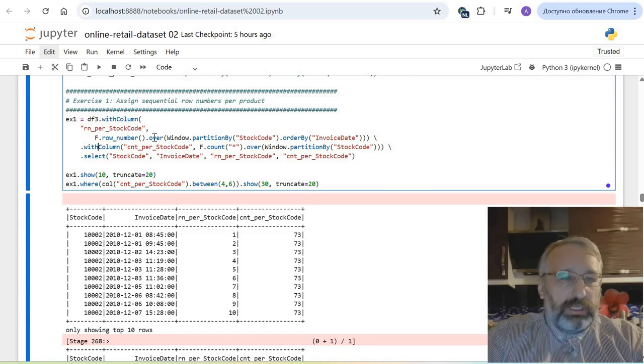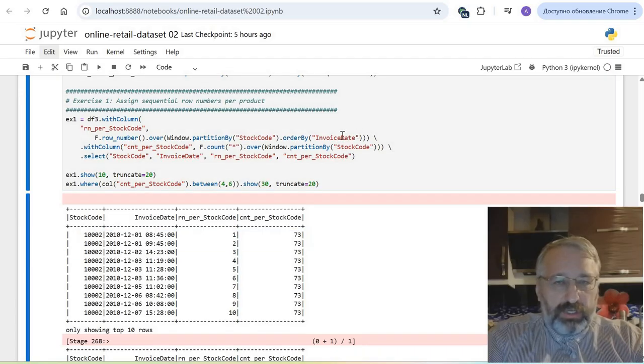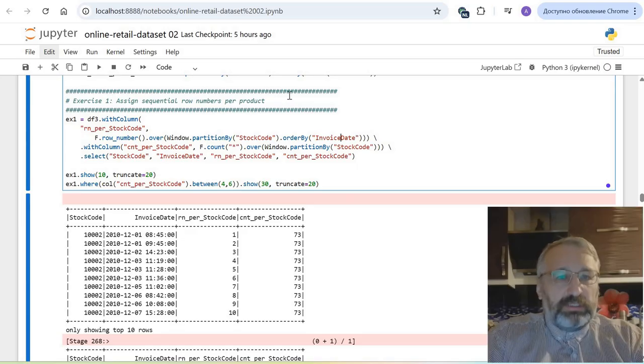So f.row_number over, and inside over we put partition by stock code, order by invoice date. So we have run row number in the stock code partition with the ordering by invoice date.